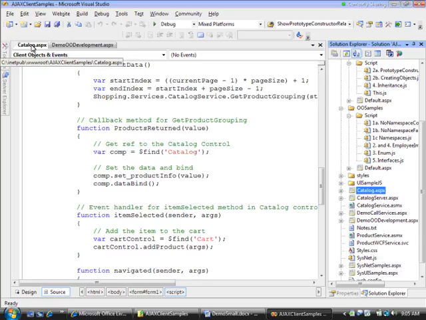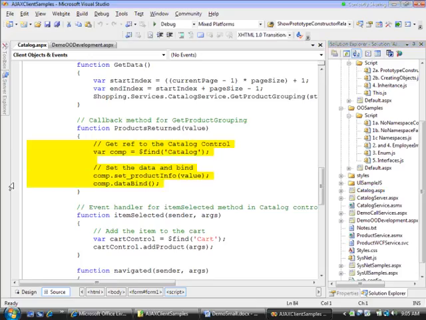Looking behind the scenes in our catalog.aspx, when we're getting the results back from our web service call, you'll see this code is our callback code. What we're doing is getting a reference back into our catalog component, which is a class of type control, and then simply setting some properties on it and calling some methods on it.